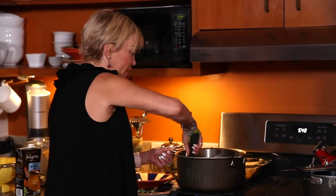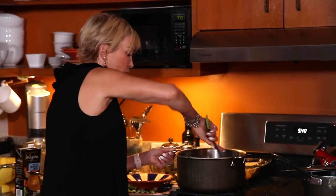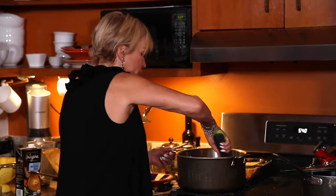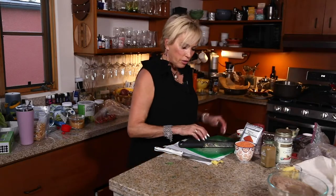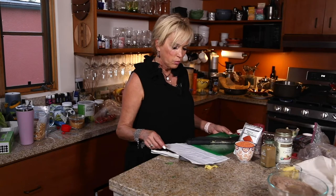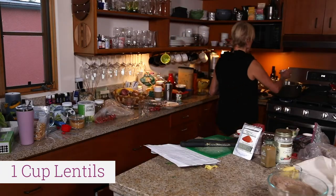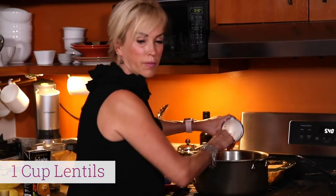Now, I'm seeing why they have you use more oil, because this is kind of clunky. But I think once we start adding the liquid, it'll get less clunky. But I see why they had that much oil in it now. Okay, so on top of that, we are going to add the lentils, and then 3 cups of water and some fine sea salt. So I'm adding that now. We'll cook these in with the spices. So that's 1 cup of lentils.